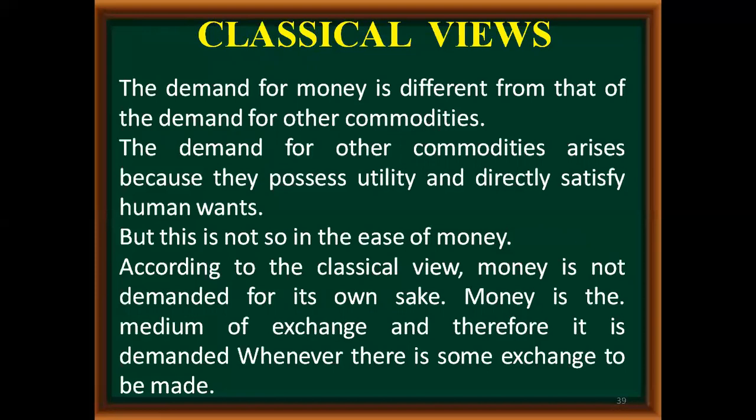So, money in itself is useless until and unless it has the ability to buy goods and services. So, money's demand is derived demand, not direct demand. Direct demand means demand for those things which are capable of satisfying human wants directly, whereas money cannot satisfy human want directly. It helps in buying those things which can satisfy human wants. That is why money's demand is derived demand.